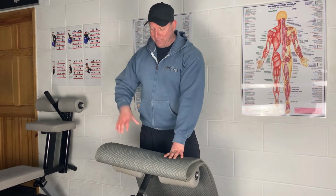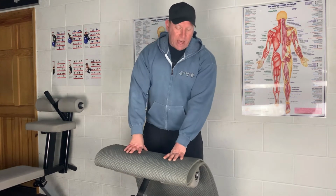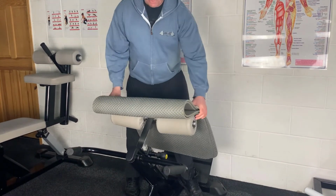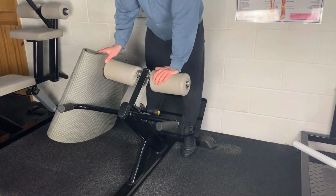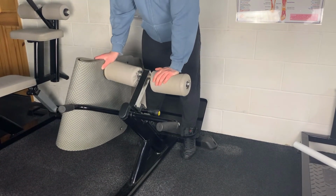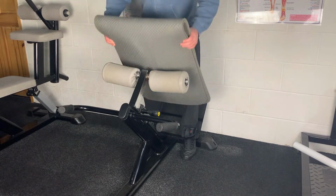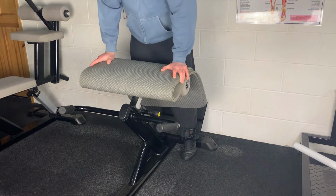So basically, the movement is performed exactly the same. Whereas on a hyperextension I would have my feet right up to the back of the plate, on here you want the ball of the foot flat on the floor and the heel up on the plate. Obviously you can use weight here as well. You can hold a plate or a dumbbell in front of you, it really doesn't matter. Okay, this is going to hurt.